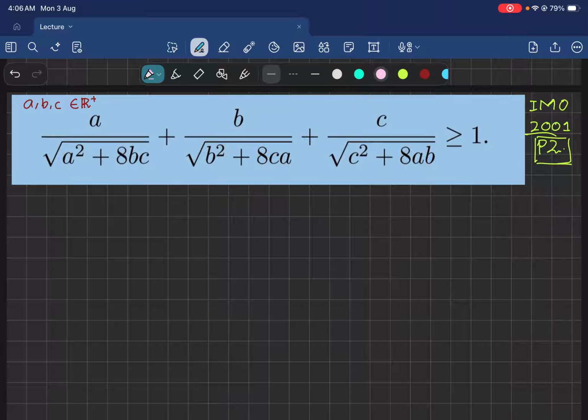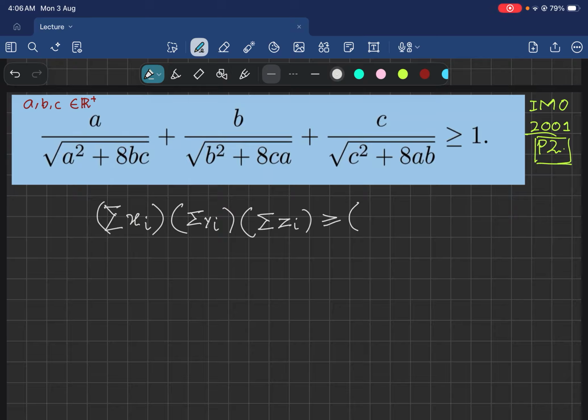So when I try to set up the inequality for this, we do know the Holder inequality. This statement says sigma x_i, then sigma y_i, and then sigma z_i is greater than this whole cube thing, if we are considering three sequences, right? And this is going to be greater than sigma cube root of x_i y_i z_i. Let me open it for you.